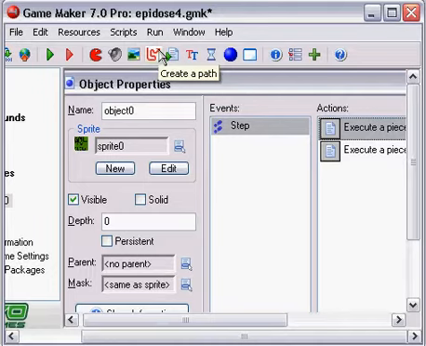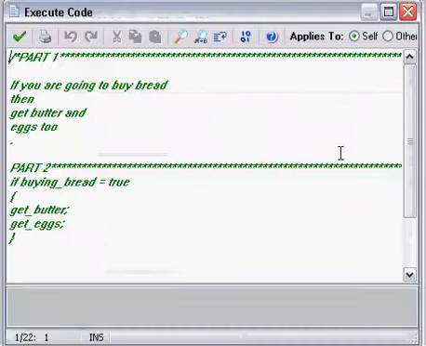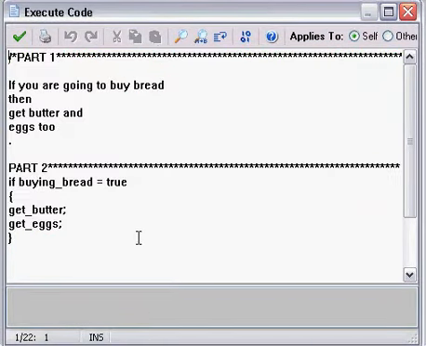Okay, a third point I really want to squeeze in here is using if statements. Now, in any game, you're probably going to come into a situation where you'll need to use it. So I'm going to try and give you an understanding of how it works. Using this kind of code is a lot like a regular sentence, but with different symbols for different grammatical areas. So I'll show you part 1 here.